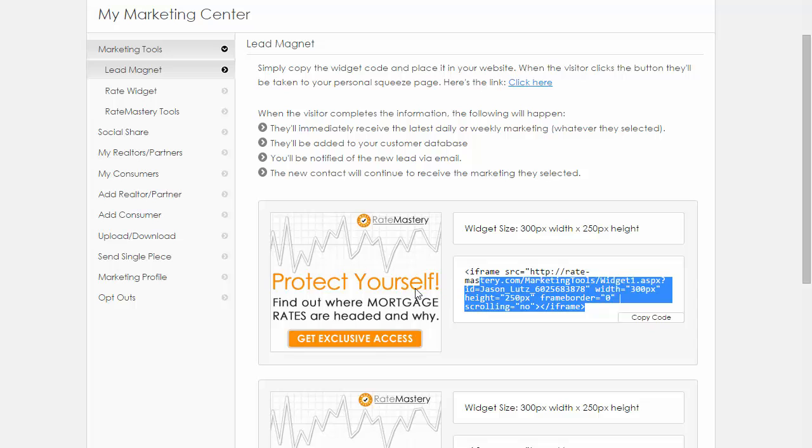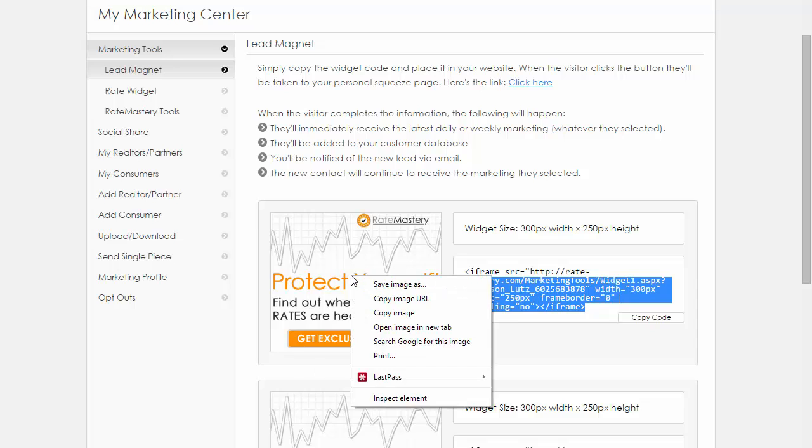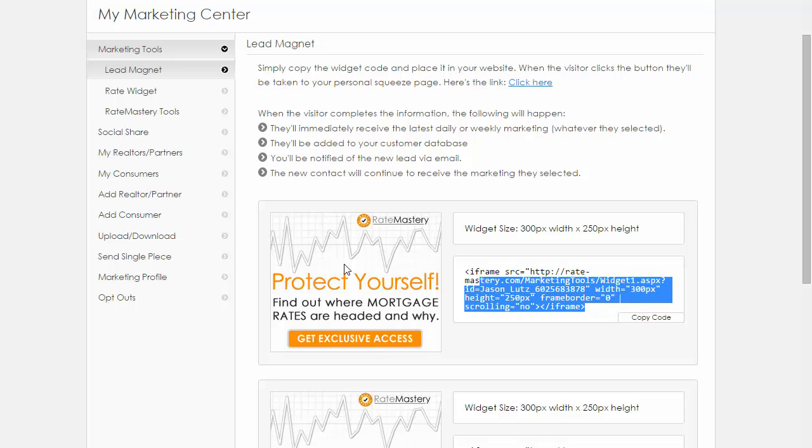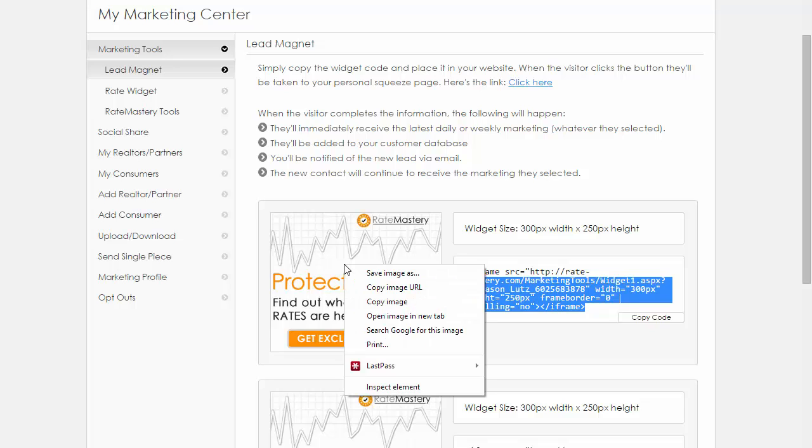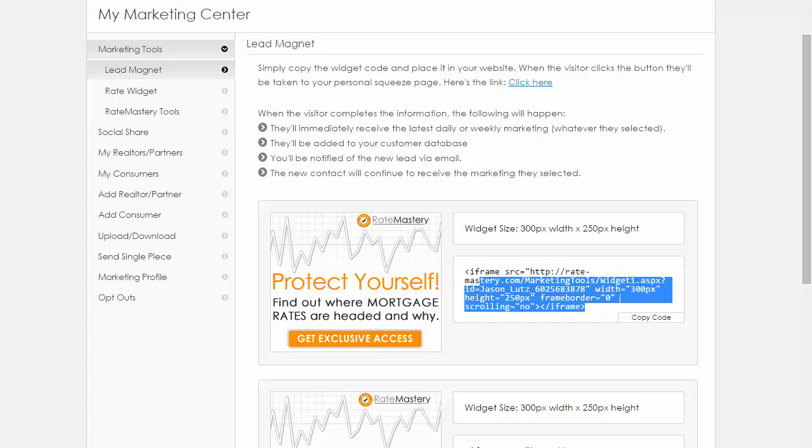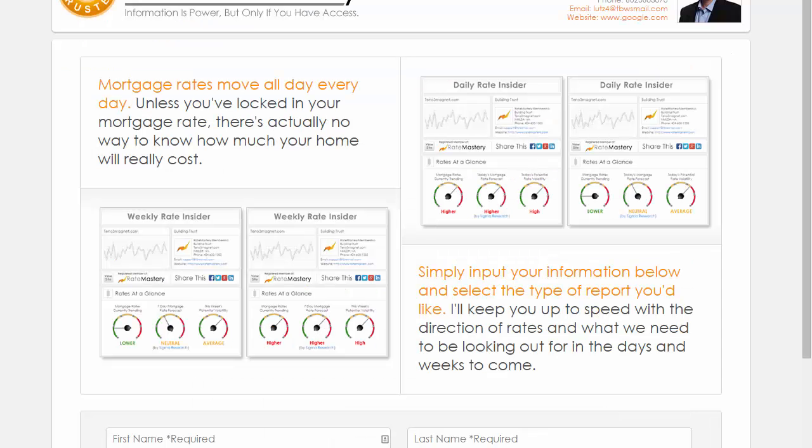This gives you the cool looking image. This makes it look pretty. If you just want to save the image, which you would right click on it, which isn't perfect because I just thought of it when someone asked me about a different way to do it to their email address, is that if you were to save the image, you then grab this link, which is your unique link, Jason Lutz, and then my cell phone number. That will link to this page. So that's how you would get it and hyperlink it to you from an email.